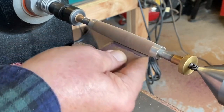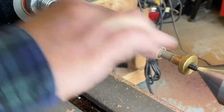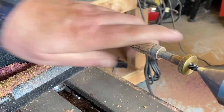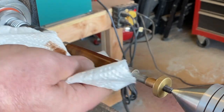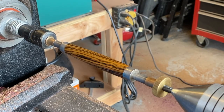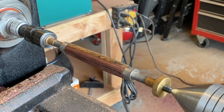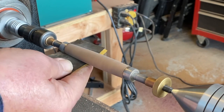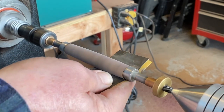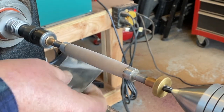So I just keep working it, and then also go with the grain to make sure. And then in between sandings, whether it's acrylic or wood, I'll use denatured alcohol to get the dust and everything out of some of the cracks. This wood tends to be a little bit on the porous side, not like African ivory or anything, but it takes a sealer pretty good, and the sanding on it's really easy.